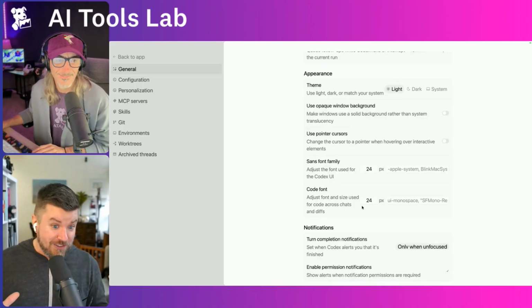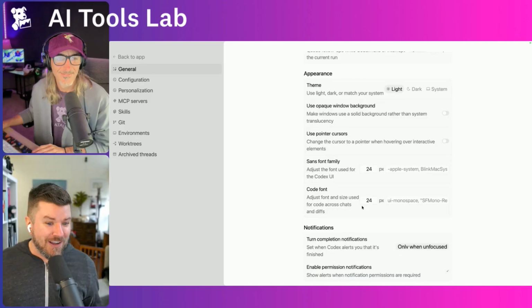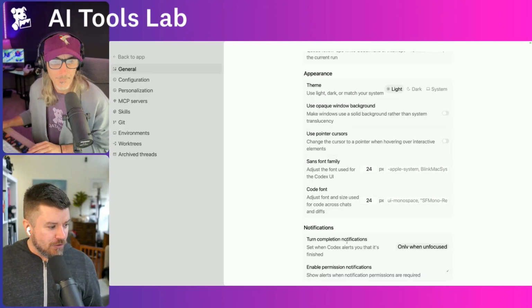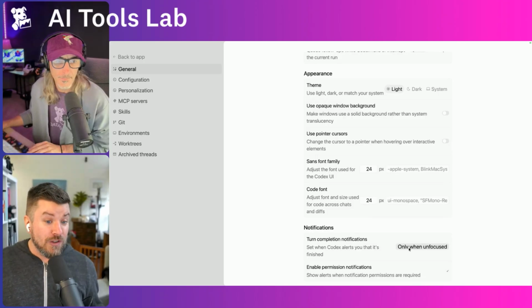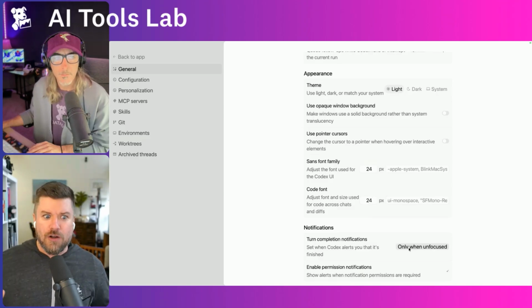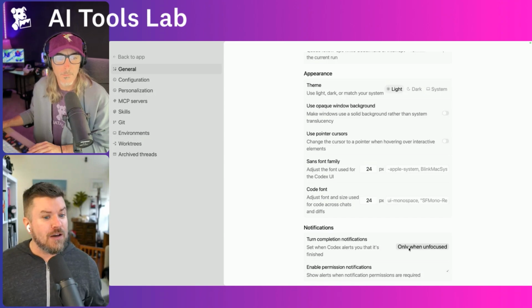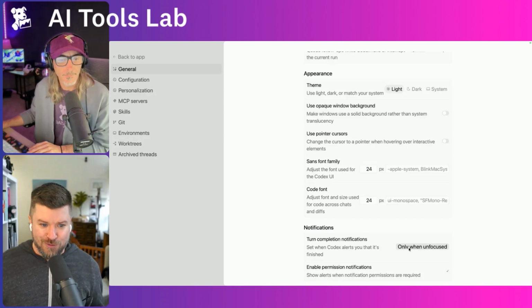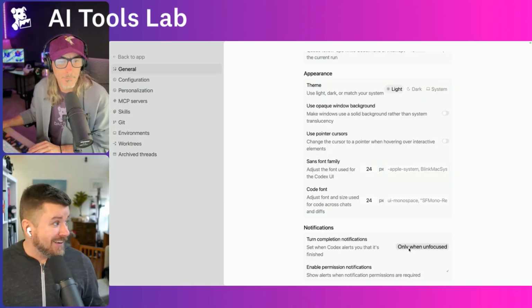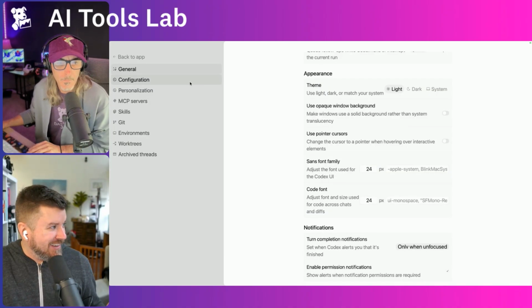Okay, sorry, we're almost done with the settings. I know these aren't really exciting, but I do find them pretty interesting because it is a different app. The other is in terms of notifications, you can do it so it's only when focused, which I think is key because I don't always want to know when something's happening if I'm in another app. Let's say you and I are doing a recording or on a Zoom or something else that's taking my attention and the app doesn't have focus. I actually don't want to get those alerts because I can't look at it right now. So I don't want to be there. Anyway, easy settings.